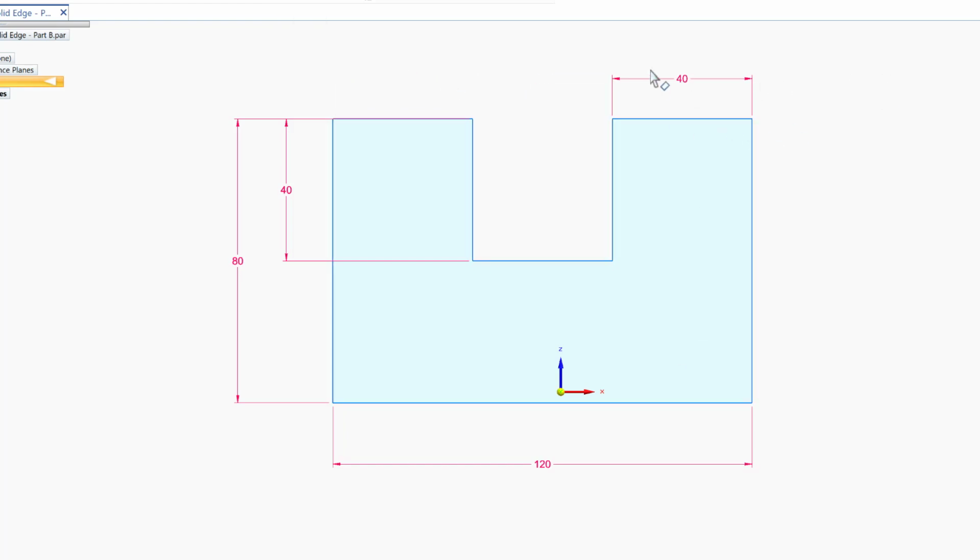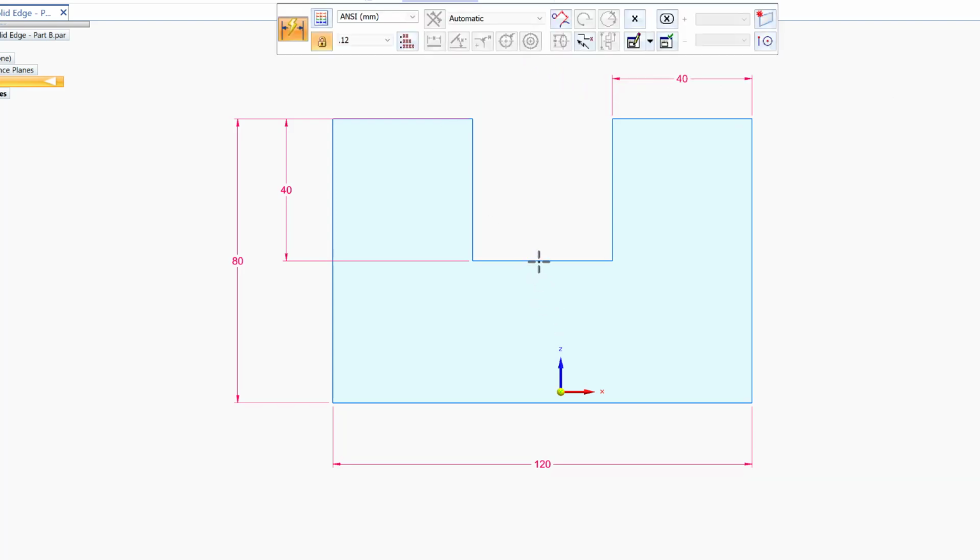See, if I start with the 40 here, then I can start with the other one here. So this will be an independent dimension. This is why it is red now. Now automatically this one, the left one, is going to be blue. And you see now it is blue.